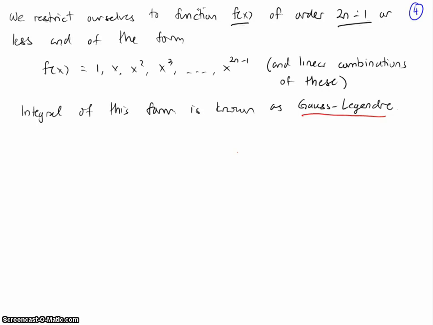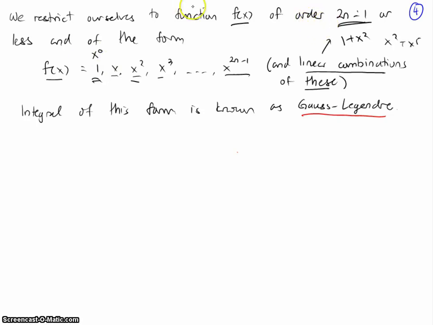So a polynomial basis function in this case assumes that f(x) can be 1, which would be similar to x to the power 0, so that would be a 0th order term. It can be f(x) equals x, which is a first order term. It can be x squared, x cubed, all the way to order 2n minus 1, which is x to the power of 2n minus 1. Or it can be a linear combination of these. So the linear combination here can be 1 plus x squared, for example, or it can be x squared plus x^5.